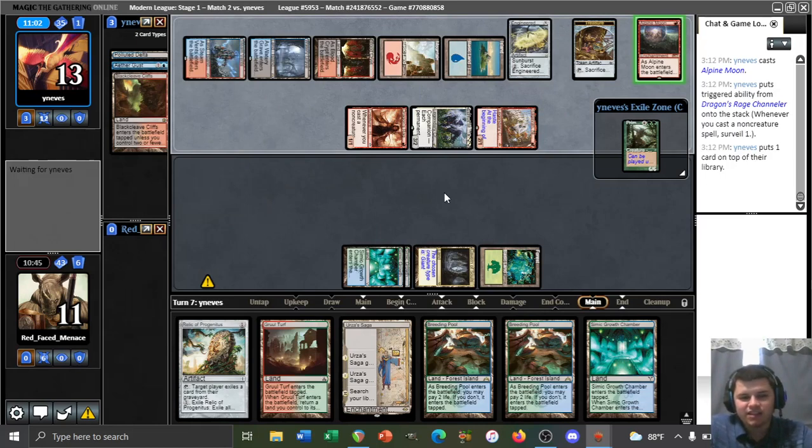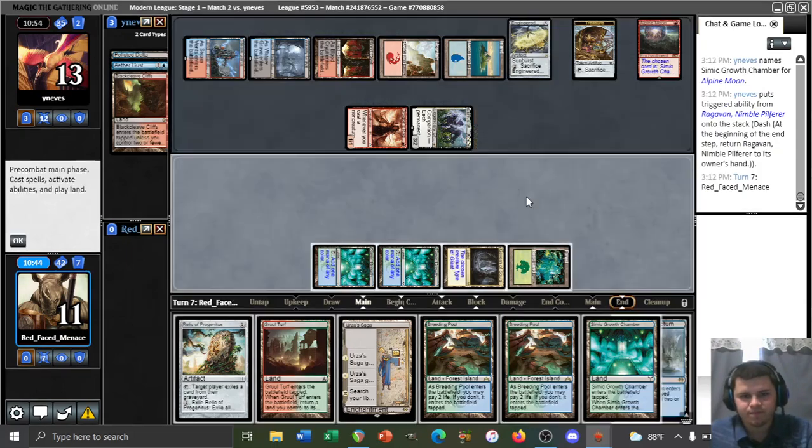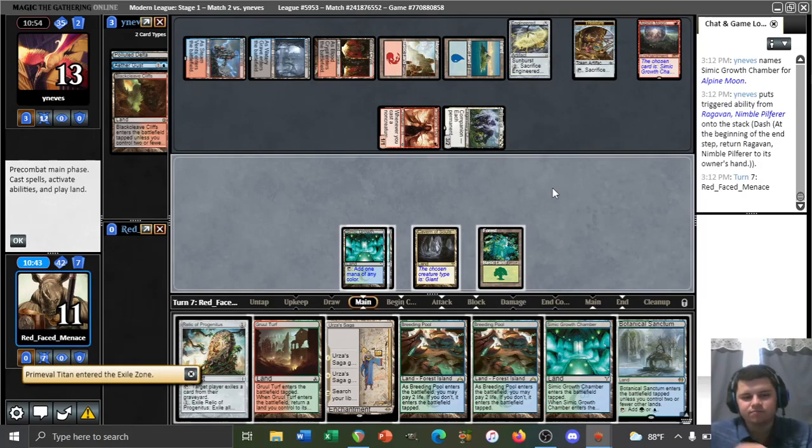Okay. I don't know how this is slipping away. I must have done something wrong. Let me know in the comments if you saw some missequencing or something. I thought we were doing well. The name's Simic Growth Chamber, okay. Sanctum.